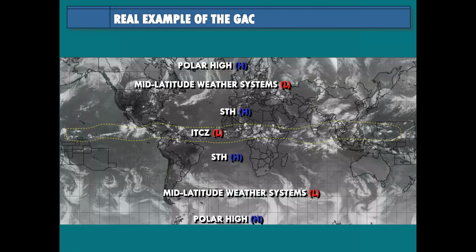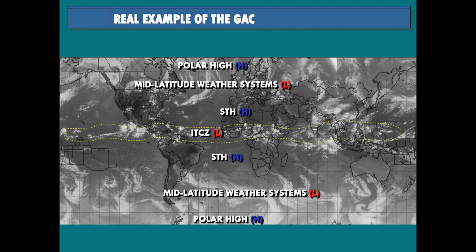And here's an example. This is a Mercator projection of satellite imagery. Notice the ITCZ, this general area of cloudiness that you can find near the equator, all the way across. On the other side, you have subtropical high over the Sahara, subtropical high south of that. These down here are mid-latitude weather systems. Notice they look like big curls, like hooks in a way. That's because of Coriolis. And then on the opposite end, you have the polar caps and high pressure. So notice low, high on either side, low on either side of that, high on either side of that. So there's a symmetry to it.